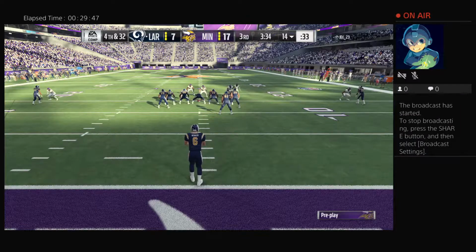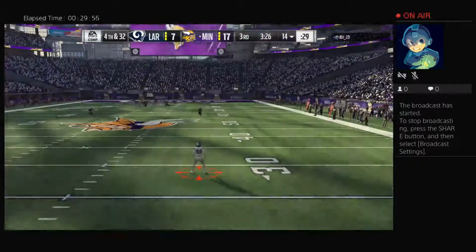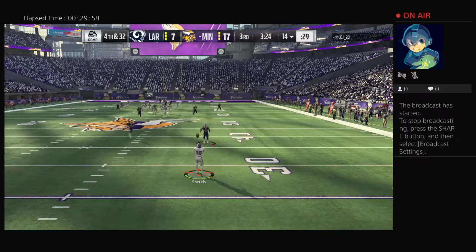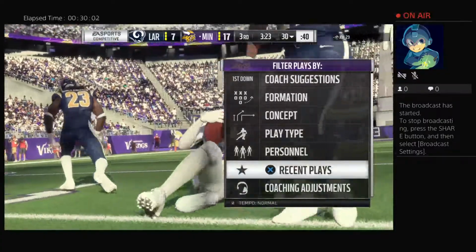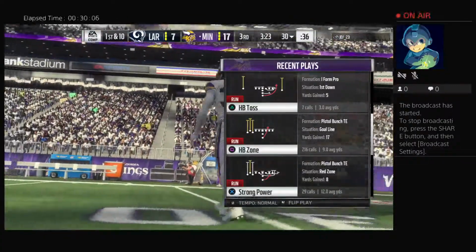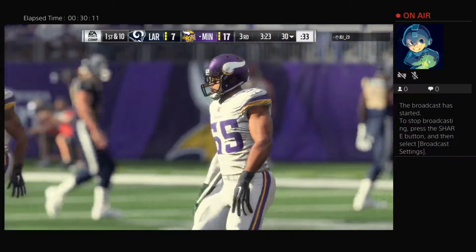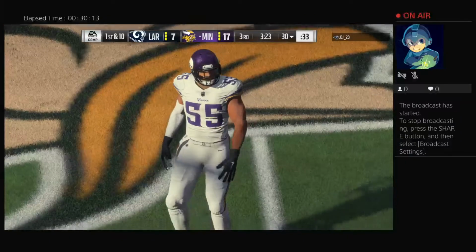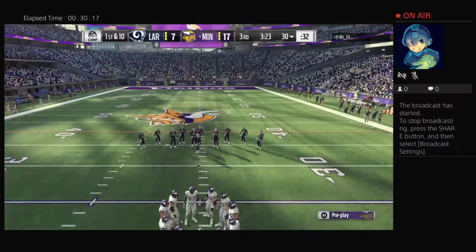Here's Johnny Hecker now as the drive goes backwards, so he's on to punt it away. That'll be put in the books as a 53-yard punt. And the Vikings will take over here, 1st and 10. And now out comes Minnesota. And this offense last time turned it over, went for it on 4th, didn't get it. They're lucky, though, because no points against the team on the board, but we'll see how they respond.